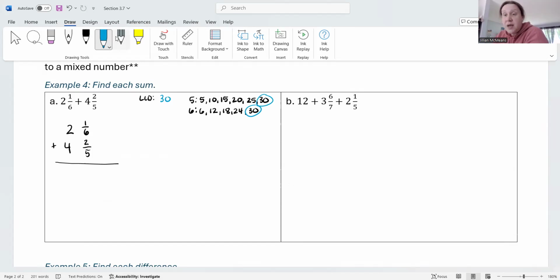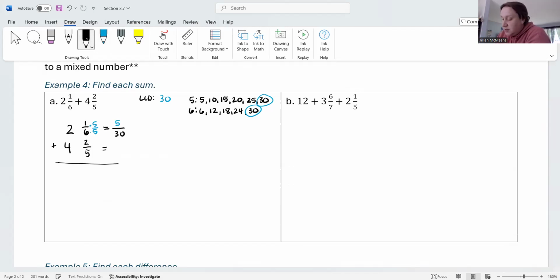Okay, so let's go ahead and rewrite these fractions as equivalent forms of just the fraction. Leave the whole number alone for now. We're going to look at just the fractions and we're going to find equivalent forms of those using the LCD of 30. So for 1/6, I want to convert it into something out of 30. Okay, so what would I multiply 6 by to get 30? Well, we had to multiply 6 by 5. So I want to multiply top and bottom by 5. Remember, that's really just a weird form of 1. So when we multiply by this weird form of 1, we're not changing the value of 1/6, we're just changing its appearance. And so for the numerator, 1 times 5 is 5.